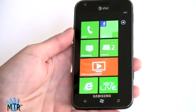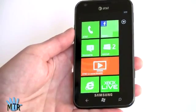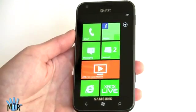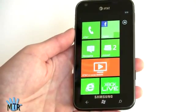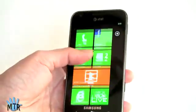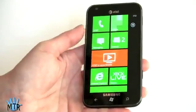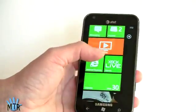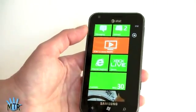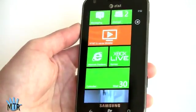Runs the latest Mango operating system. It's very fast, very fluid, very easy to use. If you find Android intimidating or too complex to use, this has kind of got more similarities to iOS and the iPhone in terms of having a very directed user interface that's pleasant to use. Of course, like the iPhone, you also can't hack the UI a lot and change it. You're going to have this Metro user interface. You can change the tiles that are here, but you can't do any kind of deeper customization. In my opinion, that's not a bad thing because it is a lovely UI and it's pretty expedient and fun to use.